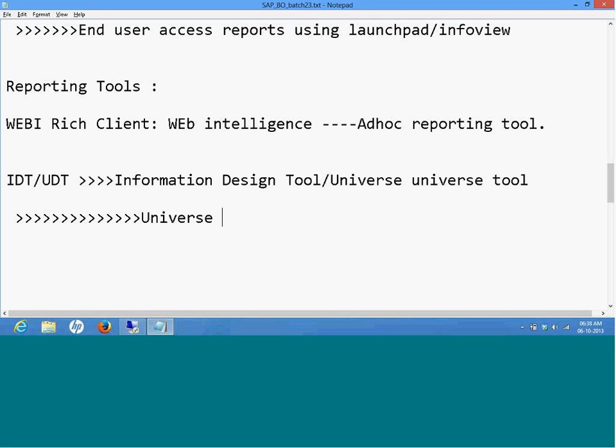Okay. Now, once the universe is created, then comes the WebI reporting. So that is the purpose of these tools, IDT or UDT. IDT is basically a new tool which comes in BO4, whereas UDT, Universe Design Tool, is an upgraded tool from BO 3.1. So the look and feel of the Universe Design Tool will be exactly the same as 3.1.